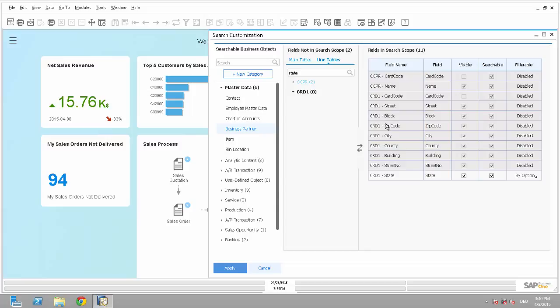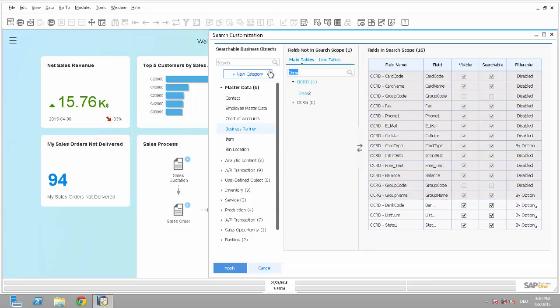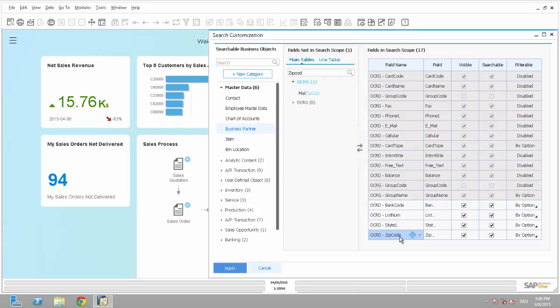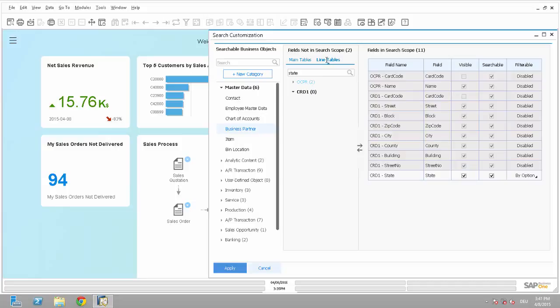Maybe it's not a bad idea to filter by zip code. So let's just add it here to the search scope again to be able to filter it. We have now defined 4 new fields for the search scope and one more field here in the line table.